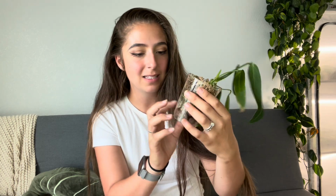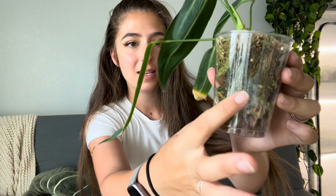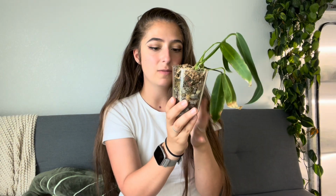It's even starting to give me some new roots in the cup. I did repot it recently, so that's why it's kind of just starting to fill in. I think in a few months' time, it'll really fill out the cup. Not be quite root bound, but the roots will kind of find their snug homes, and hopefully we'll get a few more leaves out of this one. It's not the slowest growing anthurium either, which really surprises me, but it's just a great plant all around, and I really love looking at it.